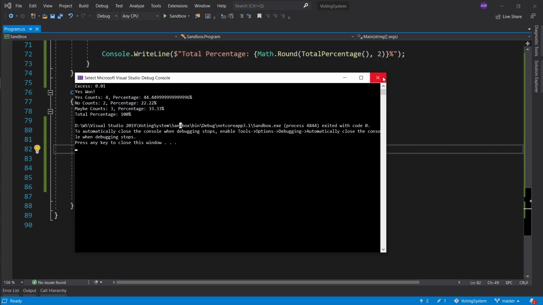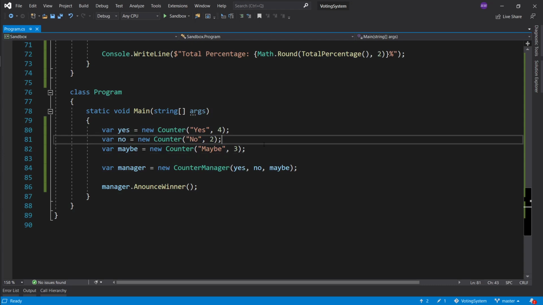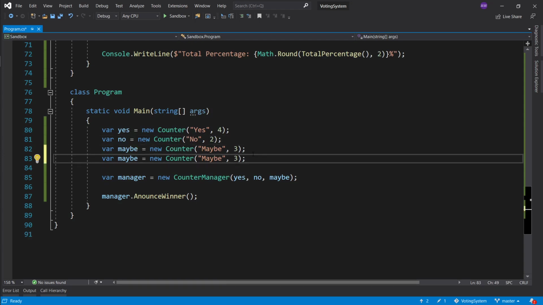I'd say all looks good, however we do get this same error as we did before. I am not too concerned about it at this point. I'm happy with it the way it is. Another thing that I would actually like to do is just go ahead and add another counter. And let's say something like hopefully.